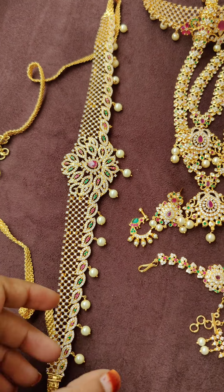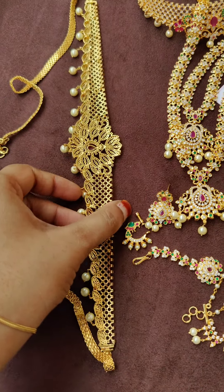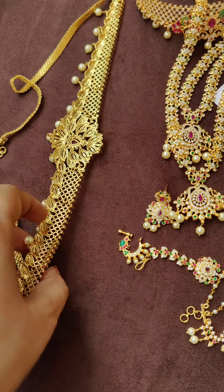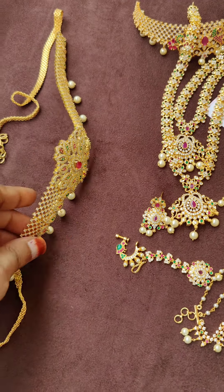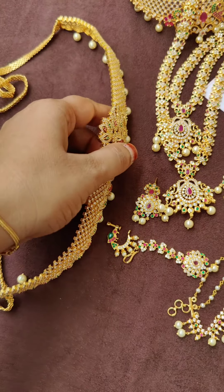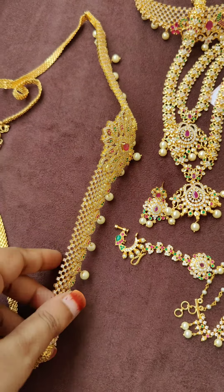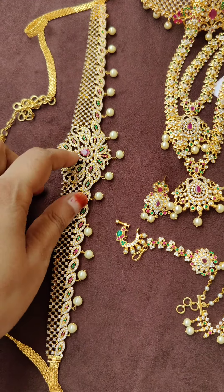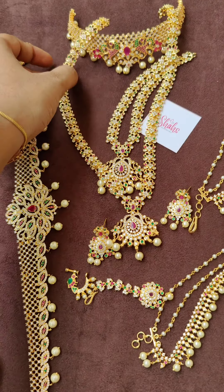The hip chain has pearl hangings throughout. The back side has links for flexibility — because if it were stiff, you couldn't wear it. So due to these links it moves, and that is not damage. Even with other people it will be the same — I'm talking about the flexibility of the product.